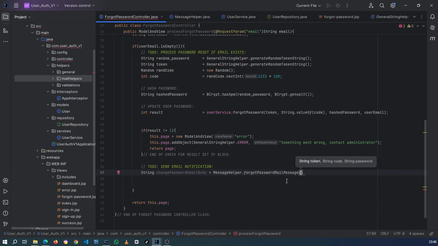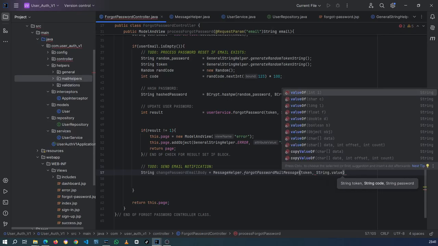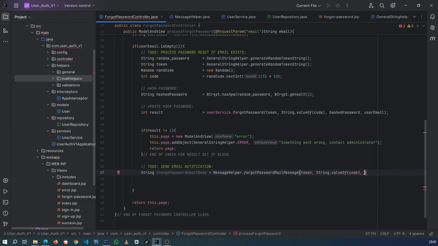Then we're gonna add the token. Then we need the code. And then remember, we're not getting the hash password, we need the actual password, the plain text password. So we're gonna say random password.